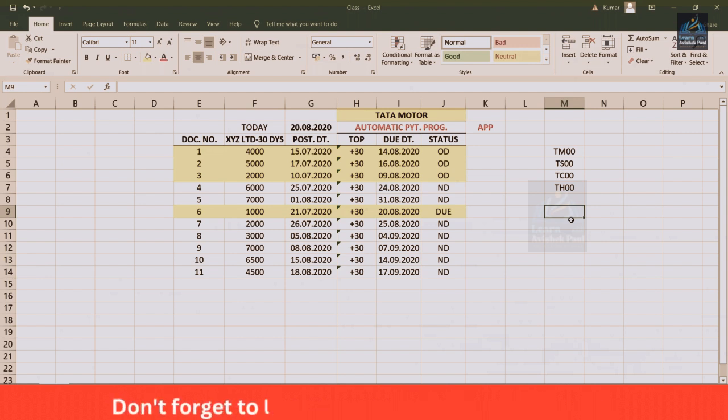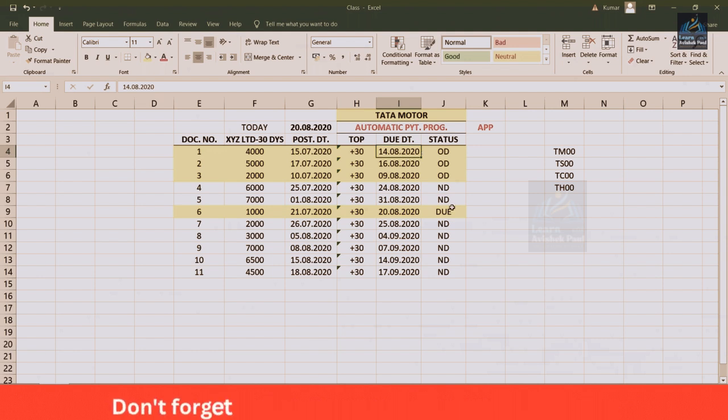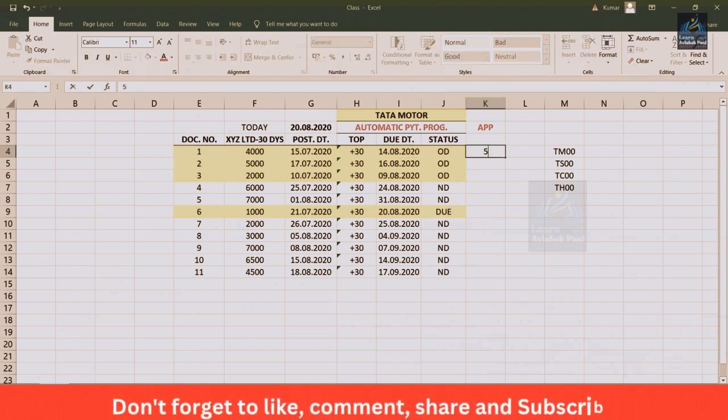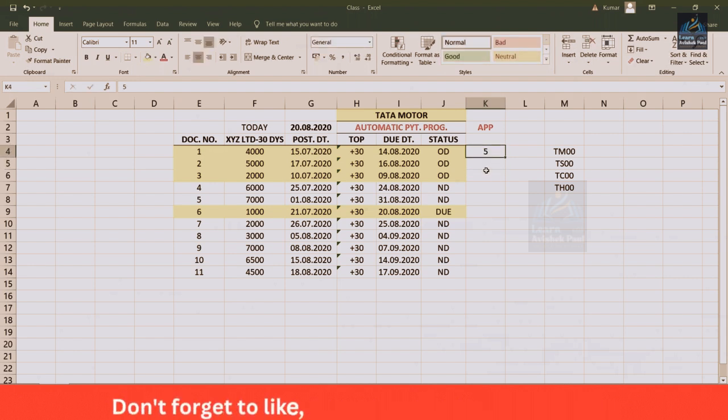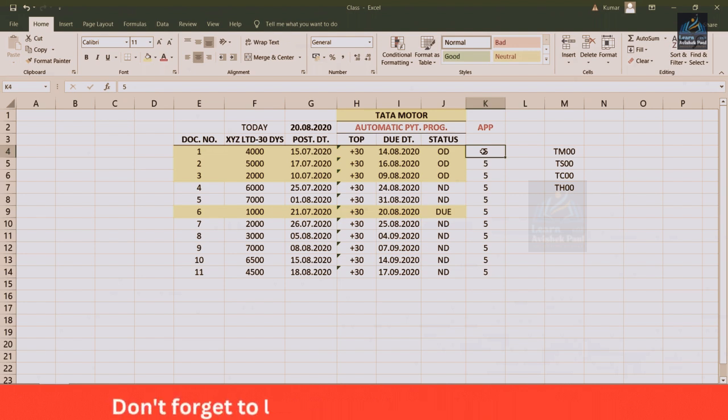So right now, what I was saying, I was talking about tolerance days for payable. Tolerance days means grace period. Let's suppose this invoice becomes due on 14th. It doesn't mean that we are going to make payment to the vendor on 14th itself. So the vendor is saying that now we are going to give you 5 days as a grace. Grace days are also called tolerance days. So what does this 5 days mean, guys? It means the vendor is saying that even though the invoice becomes due on 14th, I'm going to give an additional 5 days from my side.